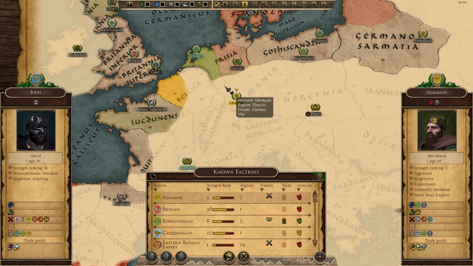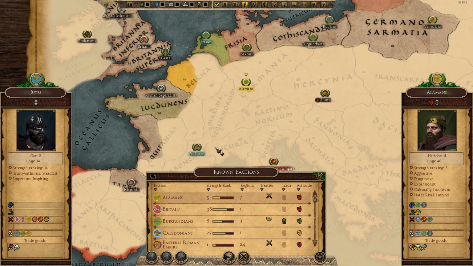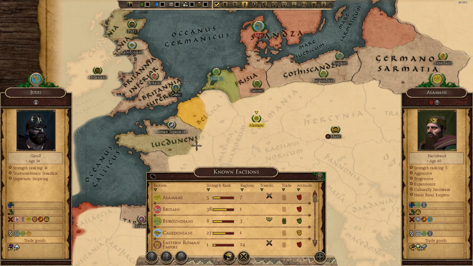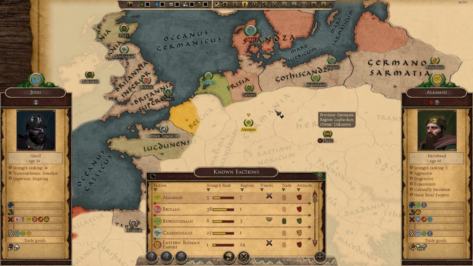Big yikes. So they've got 1, 2, 3, 4, 5, 6. Where's number 7? Don't know. Oh, the Geats. They own Southern Gaul. How weird. Oh, it's around here somewhere.